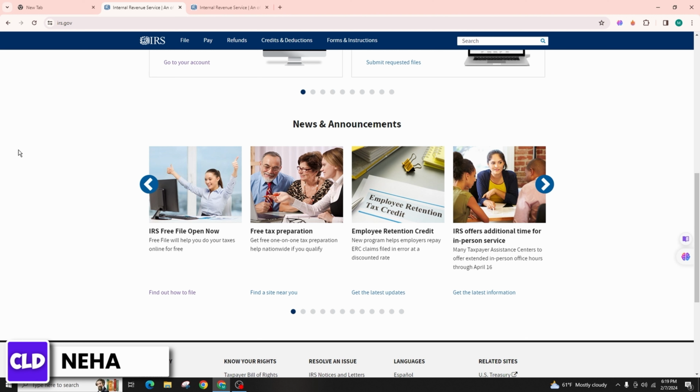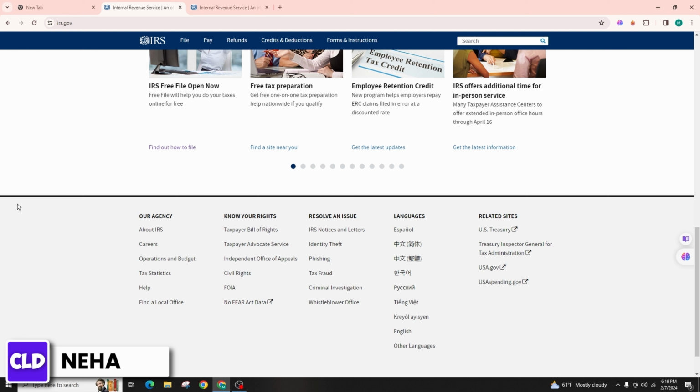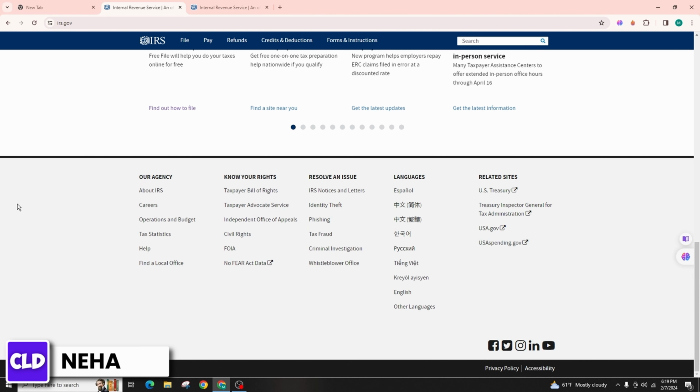First of all, clear browser cookies and cache. If you're having issues with an online tool, try clearing your browser cookies and cache. This might help eliminate any stored data causing problems. Now, use the Start Over or Clear option. Some online tools may have a Start Over or Clear option within the application itself. Look for this option on the page or in the settings.